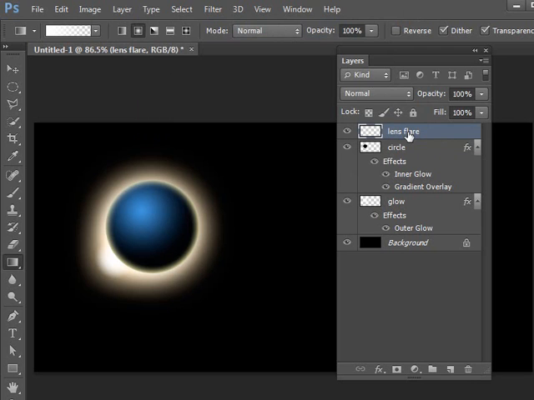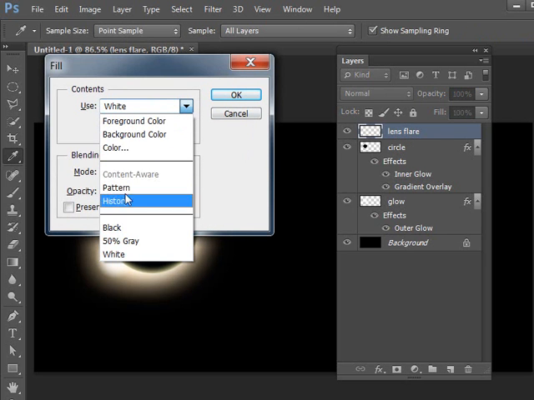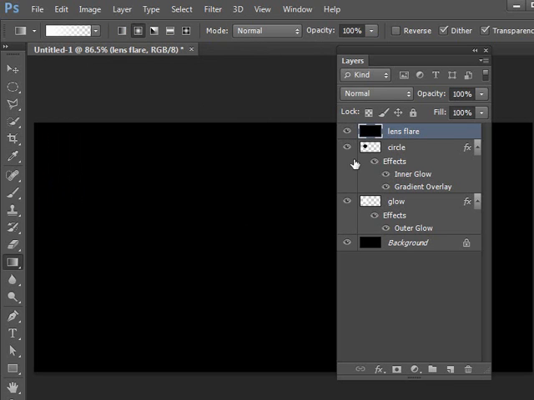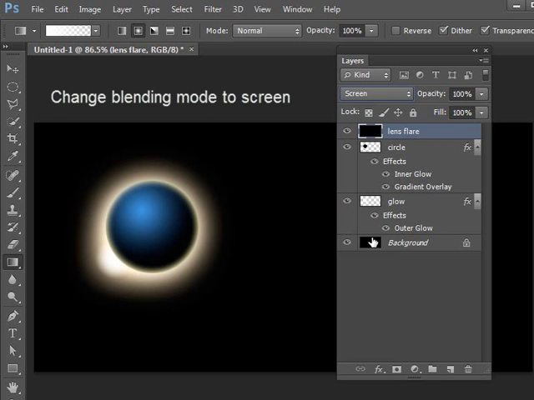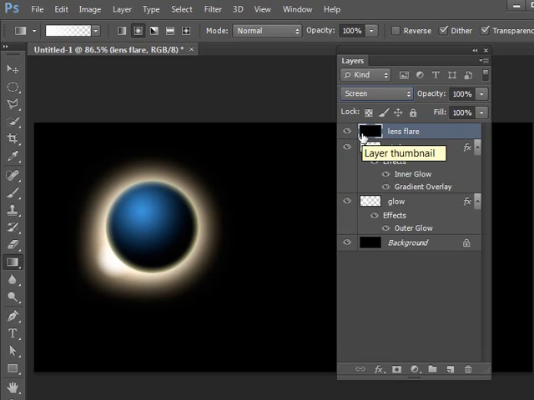Now, before I actually do this, I want to explain what I'm doing here. Before I can put the lens flare filter on it, I have to have pixels there, otherwise the lens flare won't show up. So I'm going to fill it with black, but then I'm going to hide the black pixels so that only the lens flare remains visible. So let's fill that with black paint. Completely fill it with black, obviously hiding everything beneath it. But I'm going to change the blending mode to screen, because screen ignores black pixels. They're still there, we just don't see them.